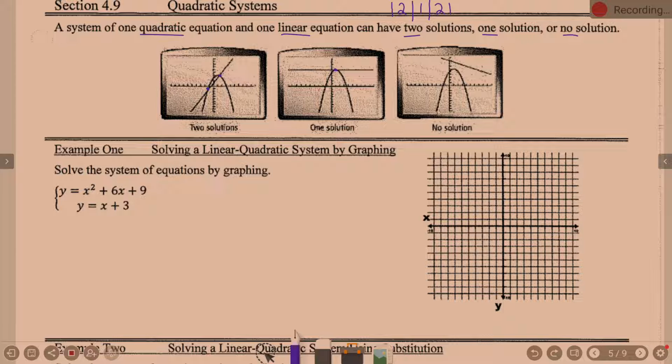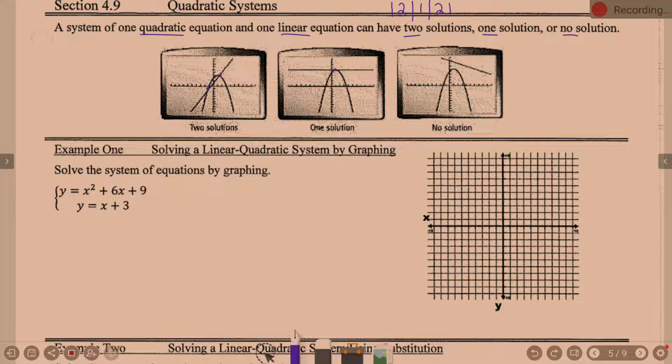We're just looking at a few basics today to get you guys the idea. I'm not putting a lot of emphasis on this lesson, but I'm not doing my job as an Algebra 2 teacher if I don't at least introduce it and show you a little bit about it, okay? So, the example 1 is solving this by graphing.